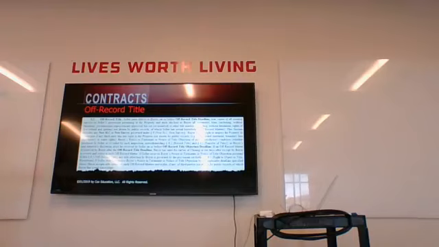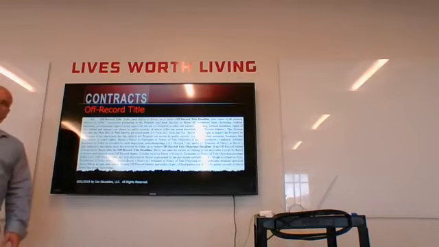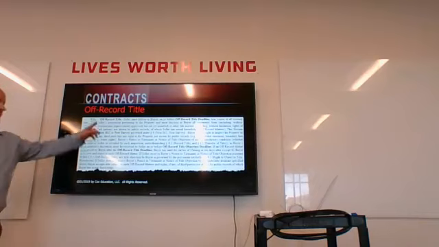And buyer has the right to do their own inspection. But I see a lot of times in the due diligence sections: permits, surveys, liens, things along those lines. All of that is supposed to be covered underneath this off-record title deadline. And it's the seller's responsibility during this period to disclose that information. So if there are any known easements, liens, surveys that they have, here's where they need to deliver it by that deadline. It's not the title company that's doing off-record title work. It's the seller that needs to be doing this.